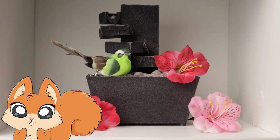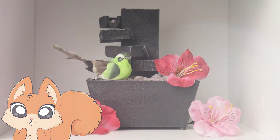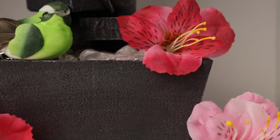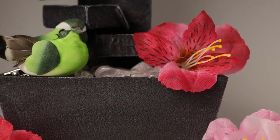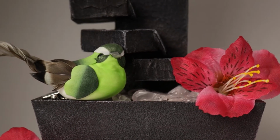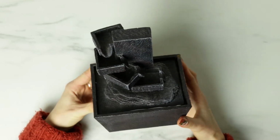I wanted to share with you some inspiration on how you can combine different items to create a simple waterfall decoration to give your bathroom that unique water temple vibe, and so it becomes the place to unwind. Let's get started. First of all, you will need a very basic waterfall decoration.